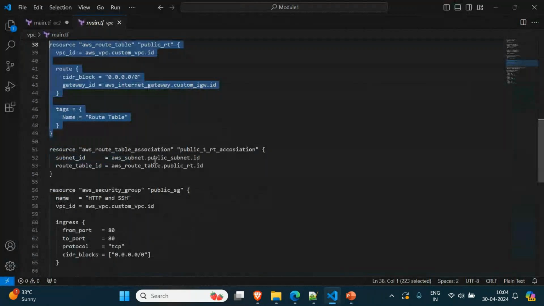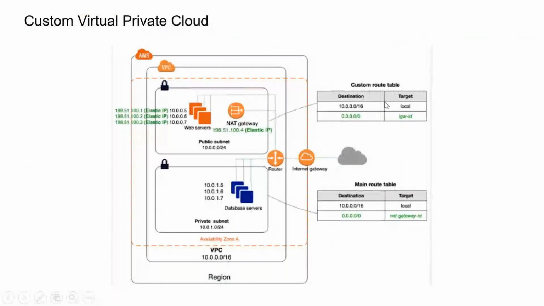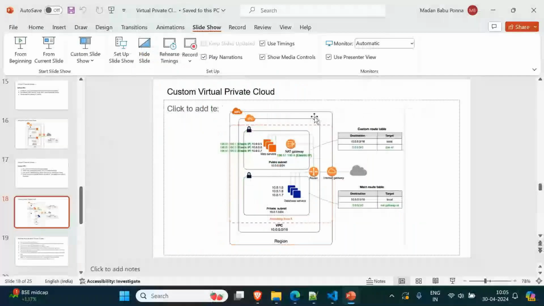Next, what do you do in this picture? Once the route table is ready, you have to associate this public subnet to this table, right? Only then, whenever this instance tries to connect to the internet, our router will check the route table to see whether this instance can connect to the internet or not. How will it decide? By seeing the entry. So the subnet is created and the custom table is also created, but the association has not happened. So how do we do it?